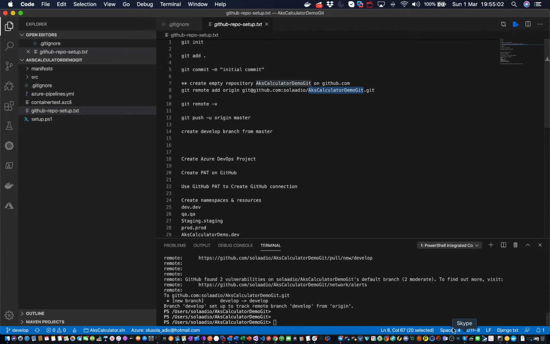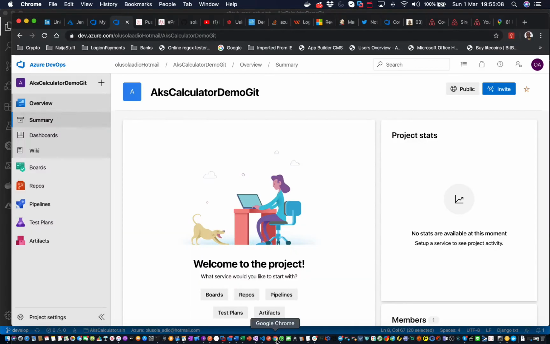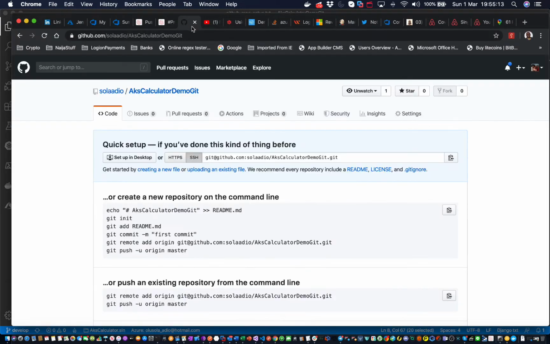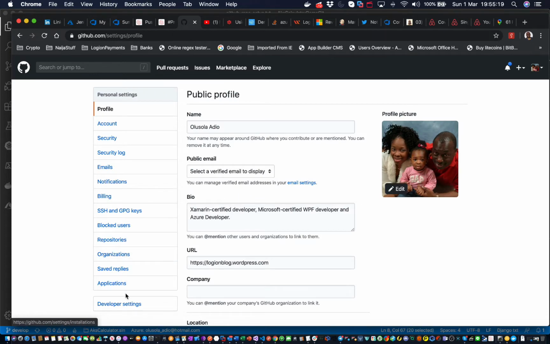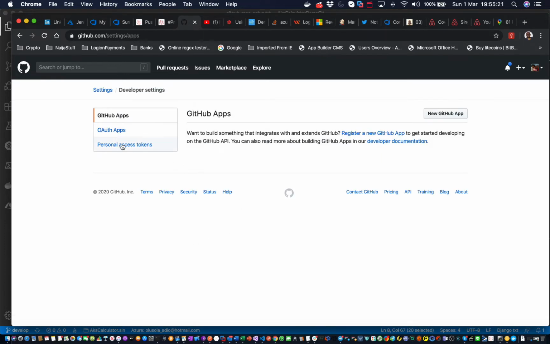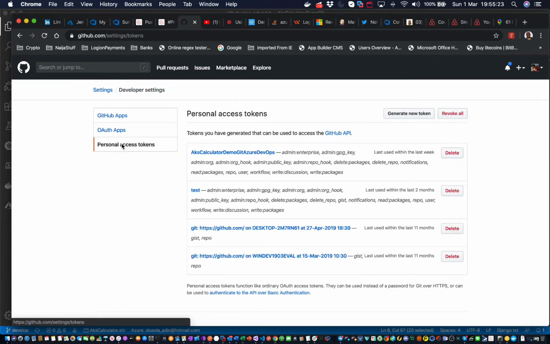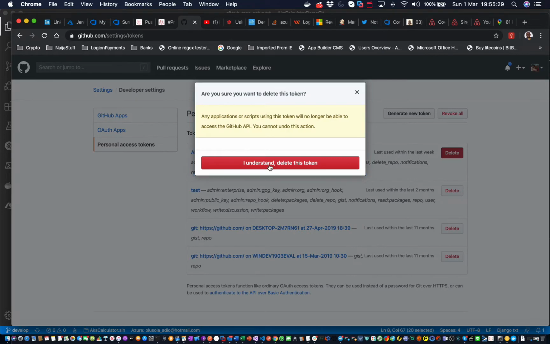So the next thing we want to do is to create a personal access token on GitHub and use it to set up a GitHub connection on Azure DevOps. So let's go a personal access token. So that's going to settings, developer settings, personal access tokens. Let's delete this.